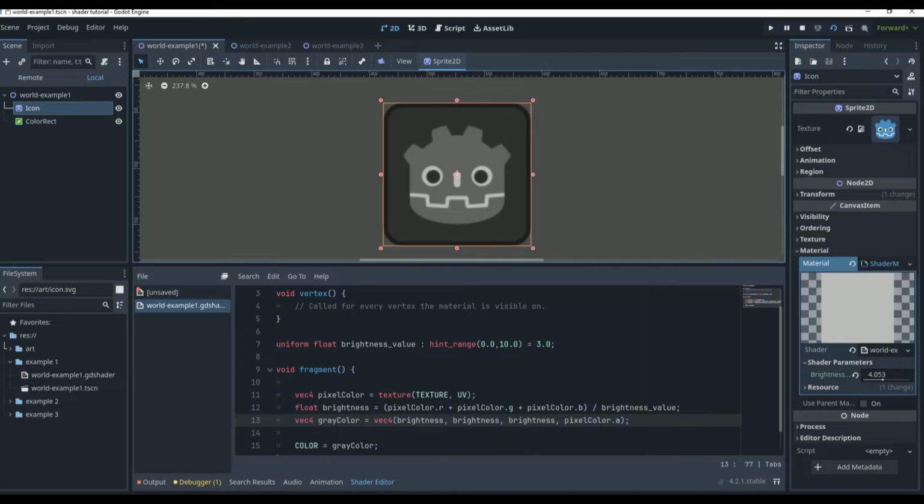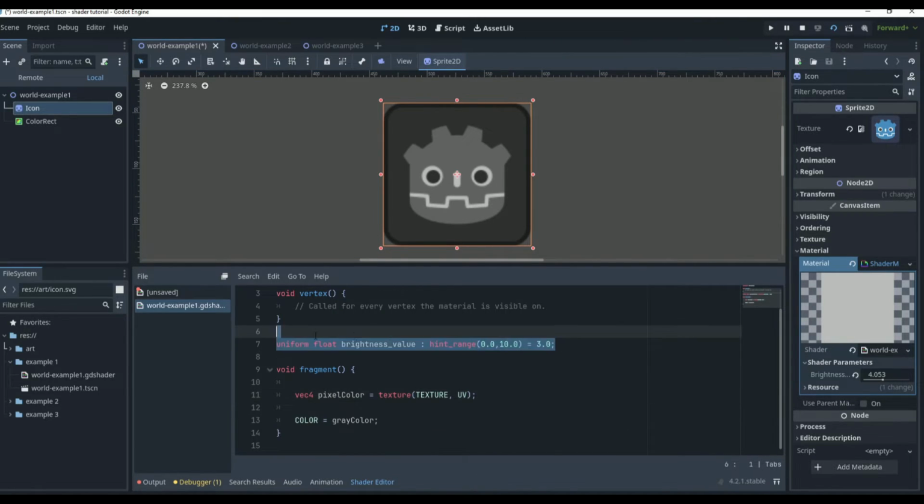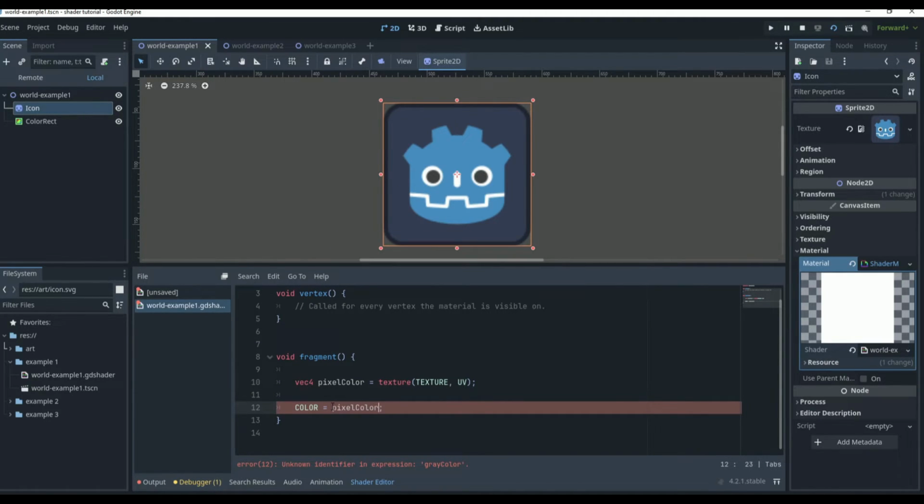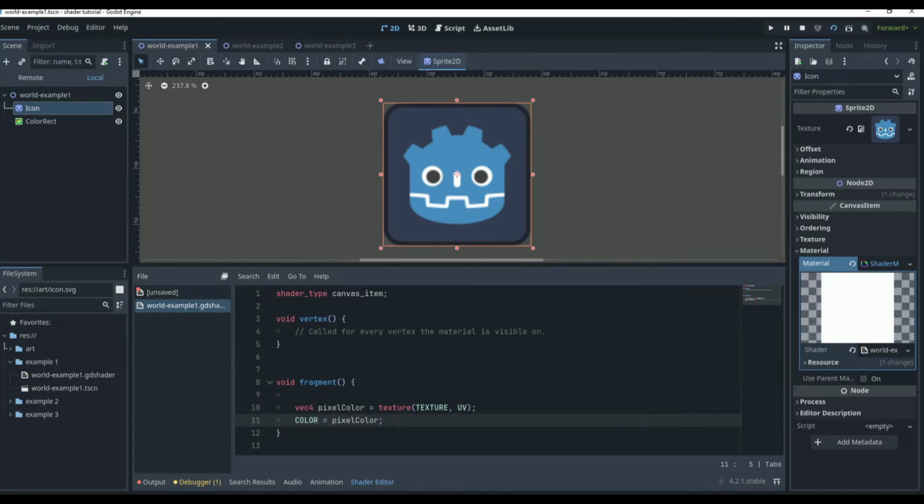But what if we wanted to kind of remove everything, what I was talking about just a minute ago, but just leave a color? So let's remove the grayscale here, completely remove the grayscale. And then down here we have to do pixel color. Okay, this is the last thing that I'm going to go over here in example 1 before we get into example 2 and go over the real examples. But if we grab our pixel color and then we say something like an if statement, which we can create within this script, we can say if maybe pixel color dot B is greater than something blue, right?